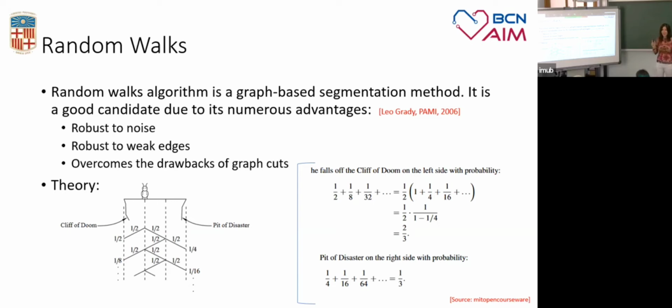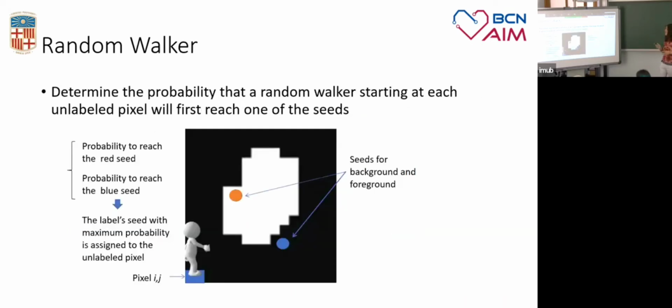Now, get this idea, but now for segmentation. The probability to go from one step to another is not going to be 1/2, as you can see. What is it going to be? Well, it's going to reflect the image properties, because we will have, for example, variations of intensity. So to go from one pixel to another can be very easy or very hard according to the image. We have a very simple example of half and half, but in general we consider the probability of moving from one step to another according to the image. The idea is exactly the same.